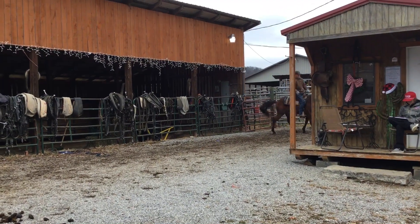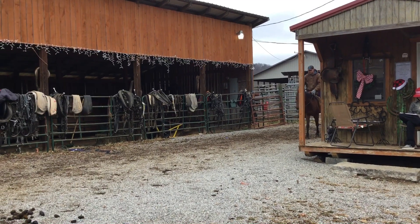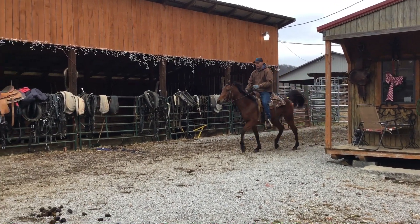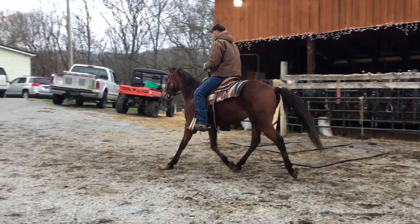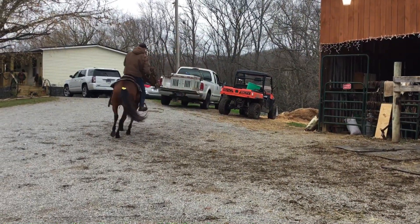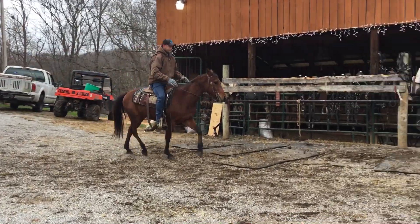He's pretty-headed, he's gentle, moves pretty. All he needs is somebody to give him a job. He's got the prettiest little old head in the world. Good straight legs, good shoulders. Right here's the kind of horse you can take home and use him and keep him a lifetime. Hard to find them like him.